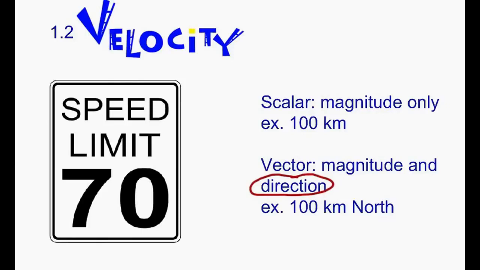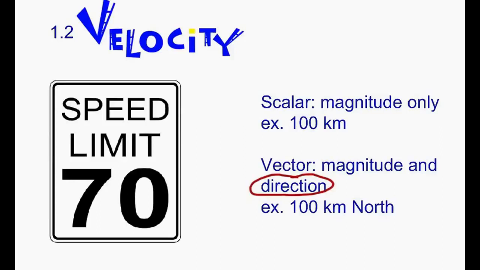Most things we're going to use in physics will be vectors, and quite often we will sometimes slip up and say the scalar name, which is totally fine, and the calculations are fine. We just have to make sure we're clear on it if need be. I mentioned this distance, 100 kilometers north, as an example. Another example would be 70 kilometers per hour as our speed, that would be a scalar. 70 kilometers per hour east would be a vector because of that direction attached to it.